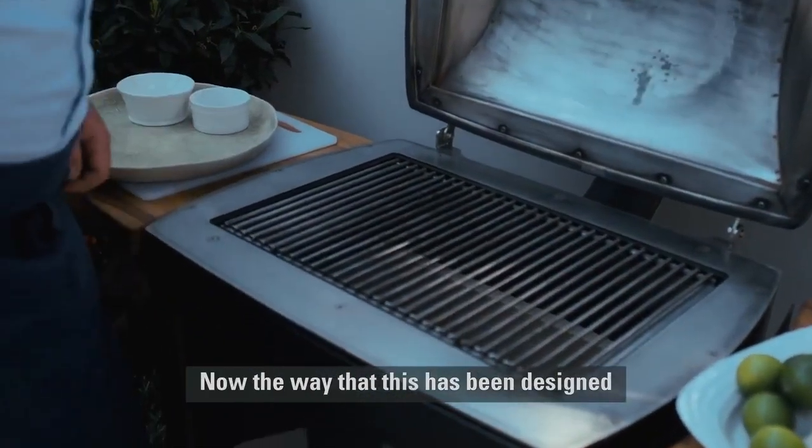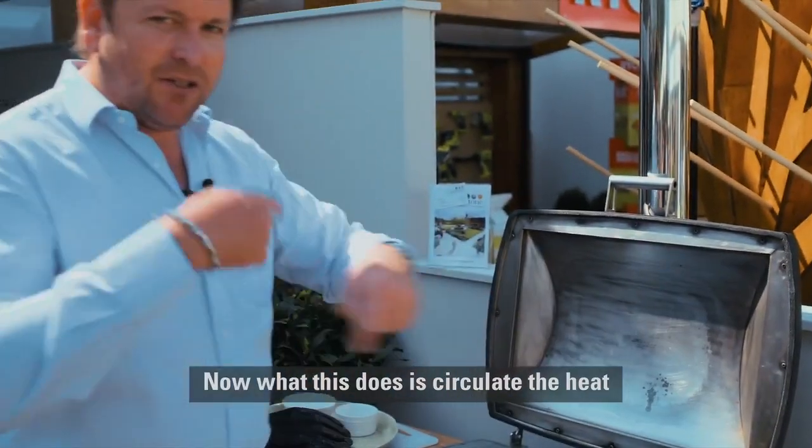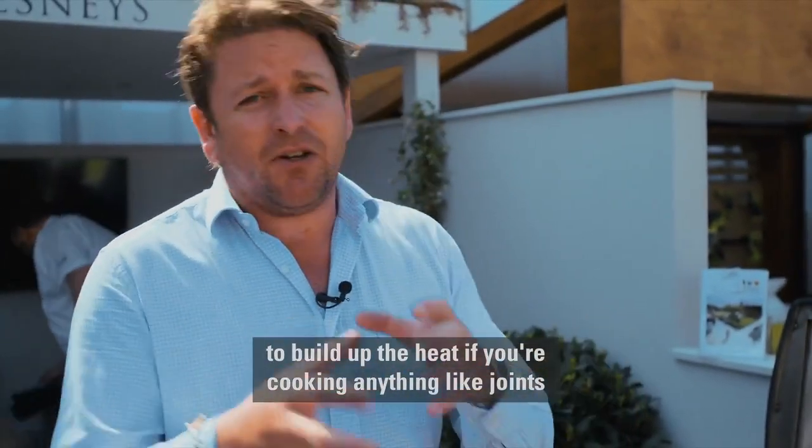Now, the way that this has been designed is that you've got this lid here, which is concave. Now, what this does is circulate the heat, and you need that air circulation and heat to build up the heat if you're cooking anything like joints.